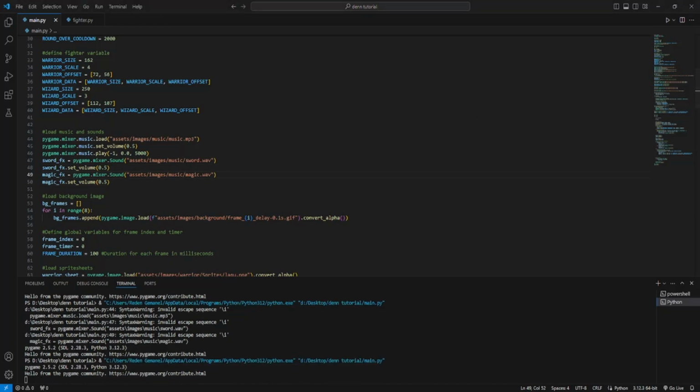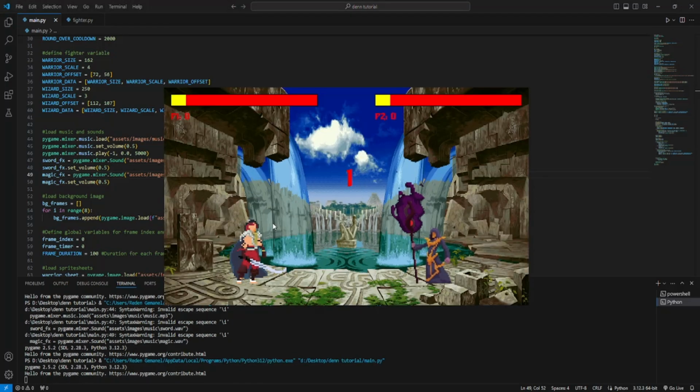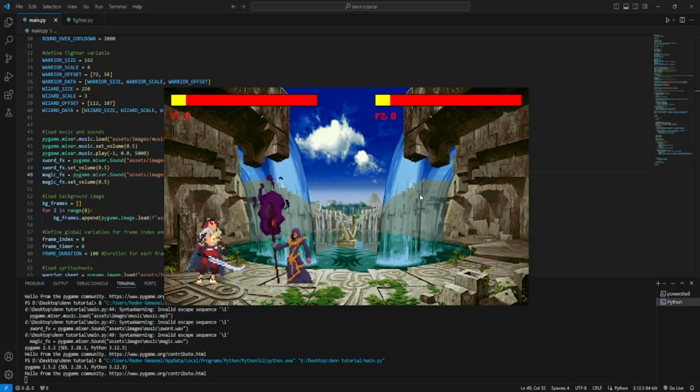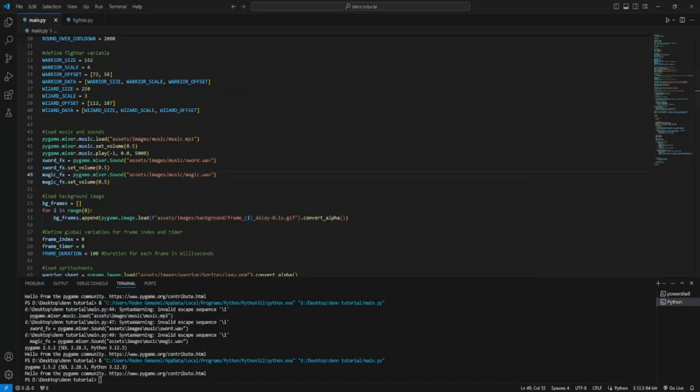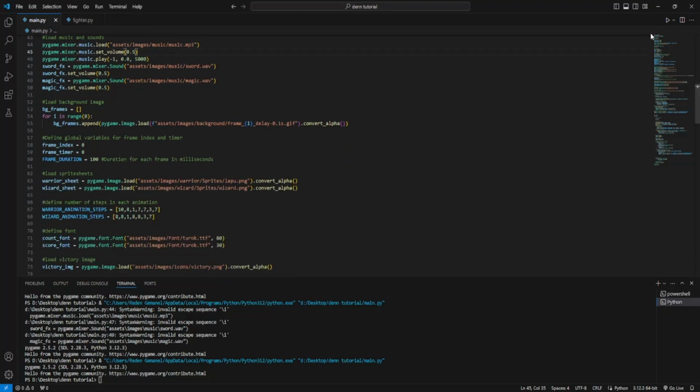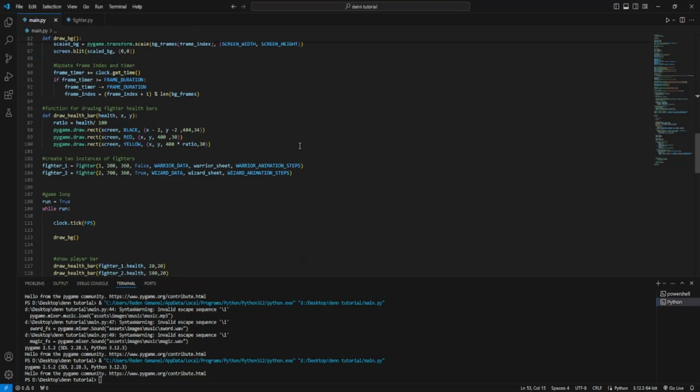Whenever I'm calling an attack, I need to make sure that I call this sound effect as well. Now, the issue here is similar to what I've already covered in a few other aspects of this: what I'm loading here within the main file needs to be passed through the Fighter class if I'm going to make use of it in there. So that means I need to add another argument to these classes. Right at the end here, I'm going to add another one that says sound effect.